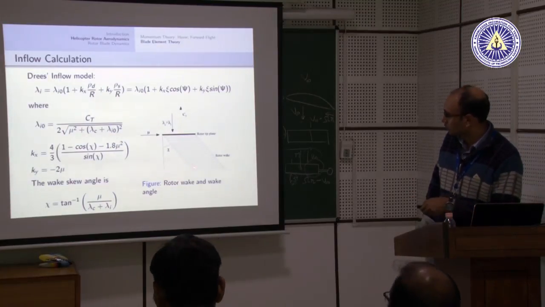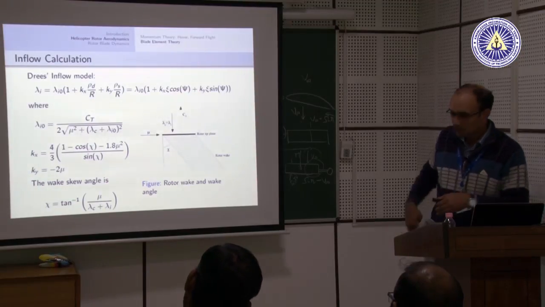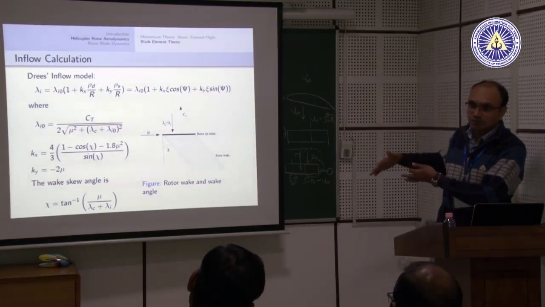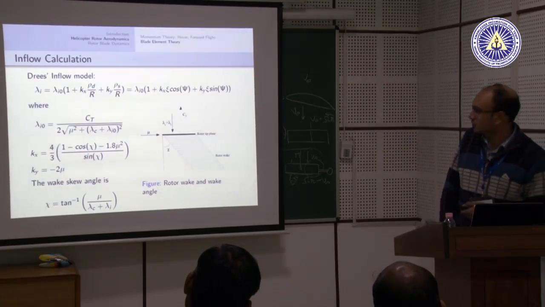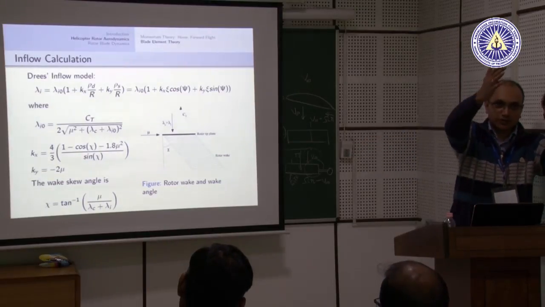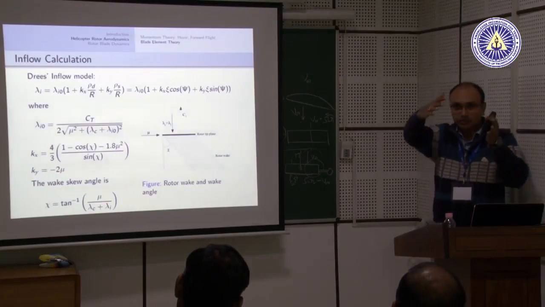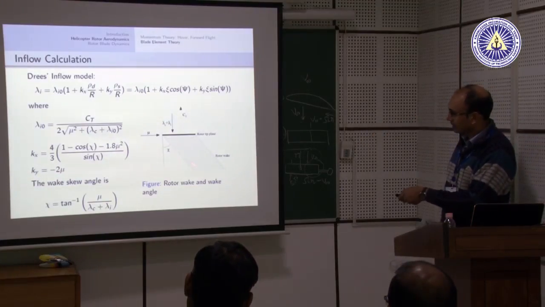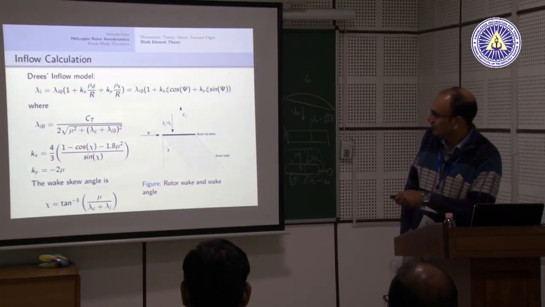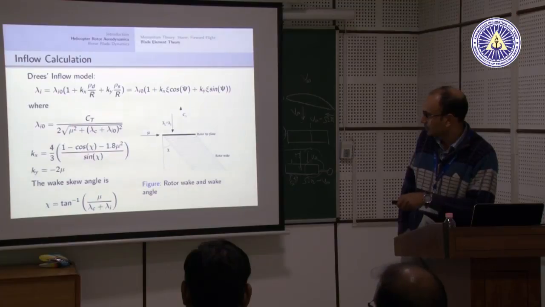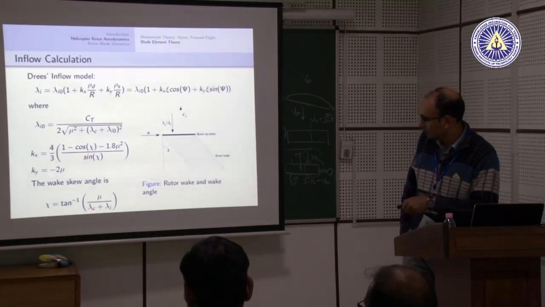So, depending on the skew angle, this angle chi, which denotes how much the wake is skewed because of the forward speed. Even in the video of that helicopter you saw, when it was moving in forward flight, the wake, which was initially concentric and nicely helical in shape, used to get blown downstream and would come at some angle. So depending on this angle chi, people have given some empirical formulas, depending on CT or something else, and this chi angle is given by mu by lambda c plus lambda i.